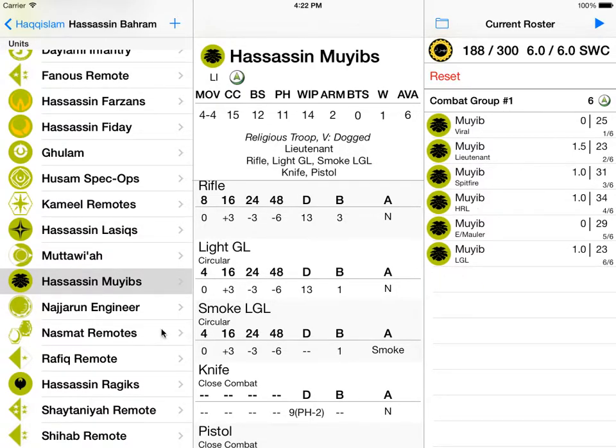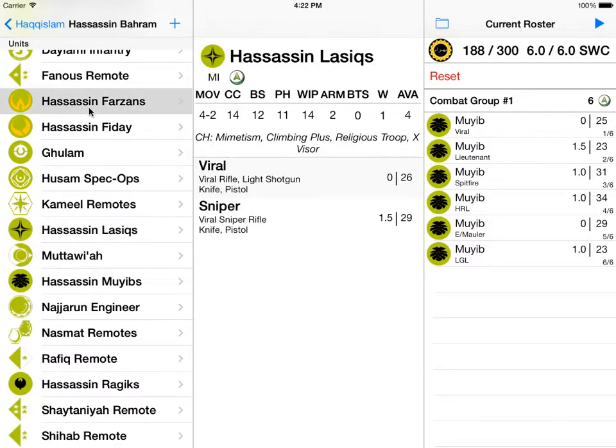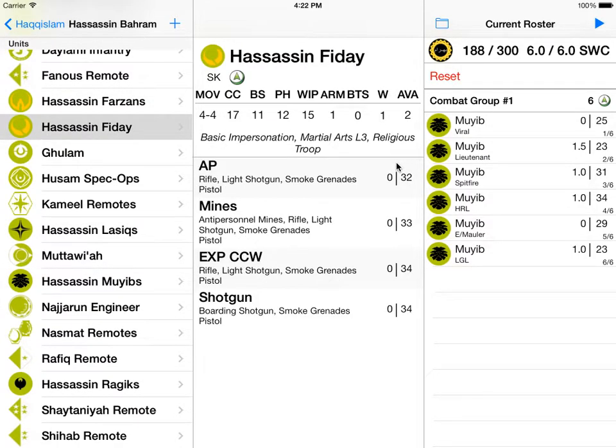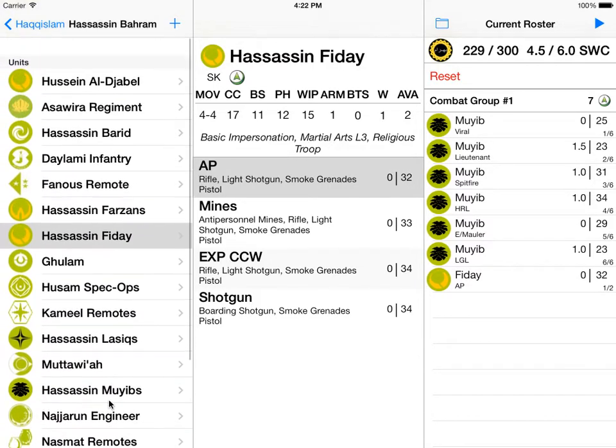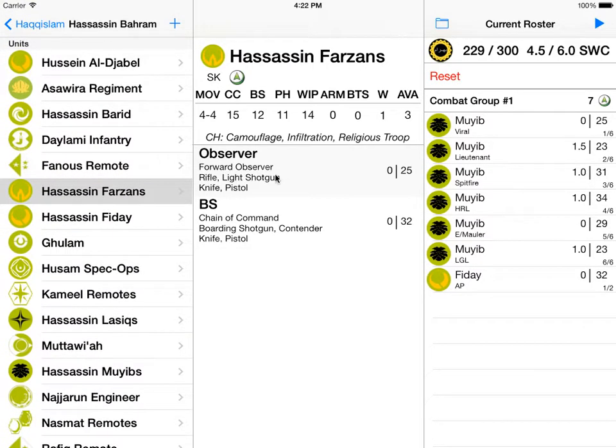So I'm going to continue to build this list. I ran this list at a local ITS tournament that we're having here. And let's see, I'm building, I like the rifle. Oops, I had too many. So I'm going to delete the extra Fide. I had 2 Farzons. I think I went for one of these guys. And I actually like the other chain of command guy. It was pretty nice. And I'm almost done.